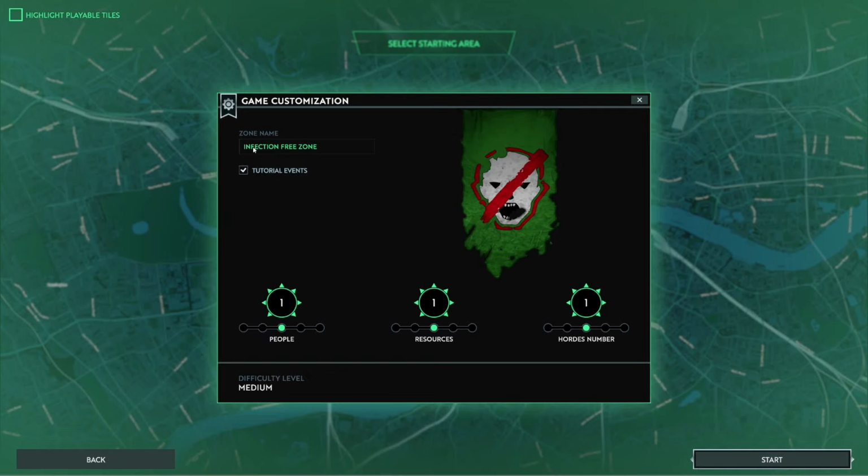Now, we do have a little bit of customization as well. We can change the zone name. We can also activate the tutorial or not. I think we'll keep it on for this video so you can learn the game alongside me as well. I've not actually played this game a lot. And we also have different options here, how many people we want to start with, how many resources we want to start with, and how many hordes there are going to be. And it kind of gives you a general indicator over here, how hard and how easy the game will be. But we'll keep it on medium for now.